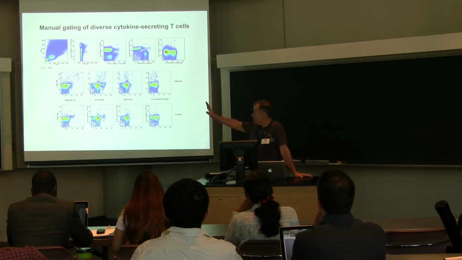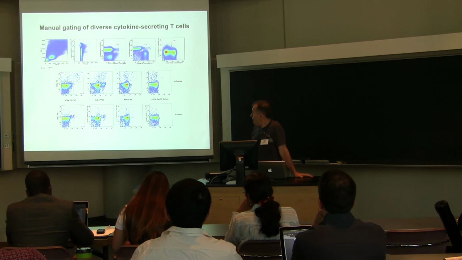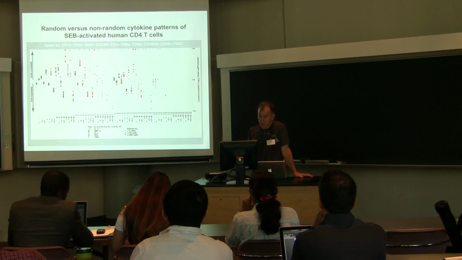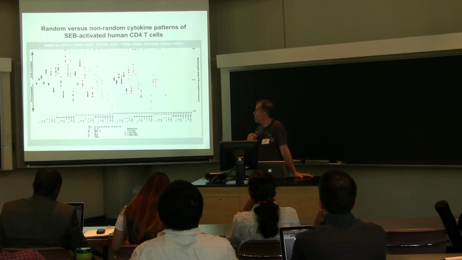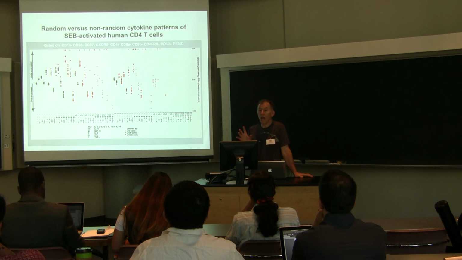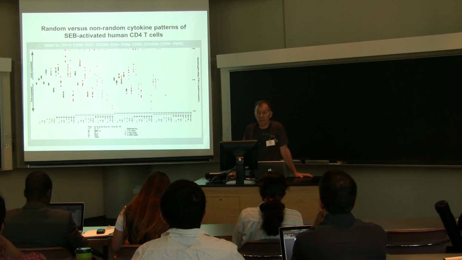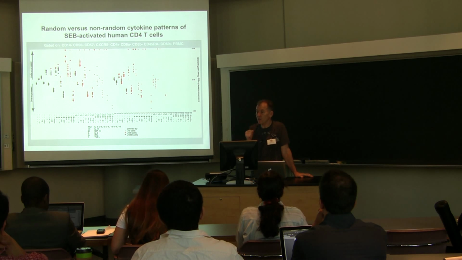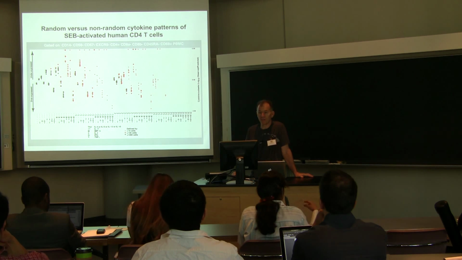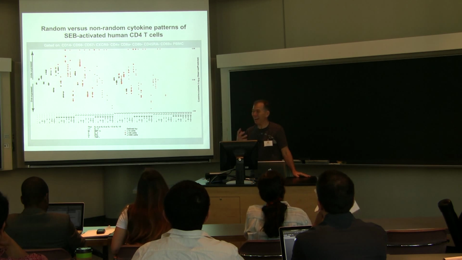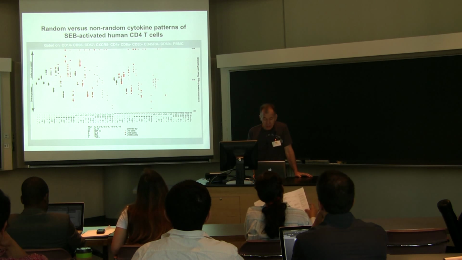When you start to slice and dice to get all the subpopulations, you end up with a lot of cuts, as Richard was suggesting. One of my early versions of this looks like this. This was an analysis of one sample, a Boolean analysis of all the different combinations of cytokines that can be made by different cell populations. I found this useful, and a lot of my friends were extremely rude about it when I would show those at seminars. It's kind of difficult to get into.